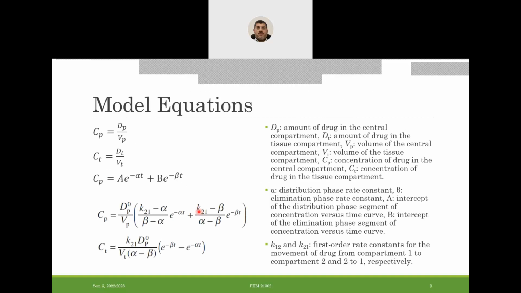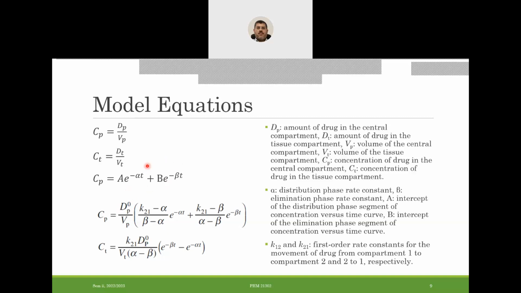Okay. We go to the model equations. The model equations are somewhat complex compared to the one compartment open model, because now we don't have only one process that will cause the change in drug concentration. In the one compartment open model, there was elimination only, so the equation was simple, containing only the elimination rate constant. But here we have two processes, distribution and elimination, and we have three rate constants: K elimination, K21 and K12. So the equation will be more complex.